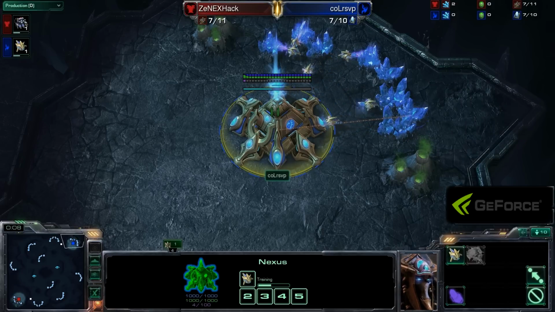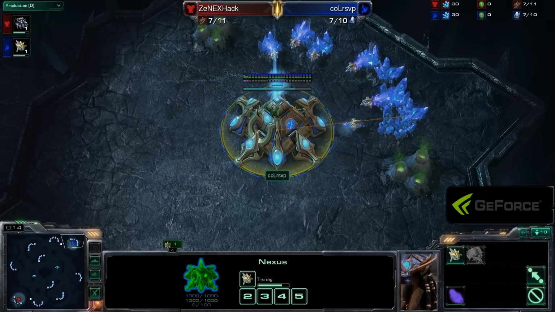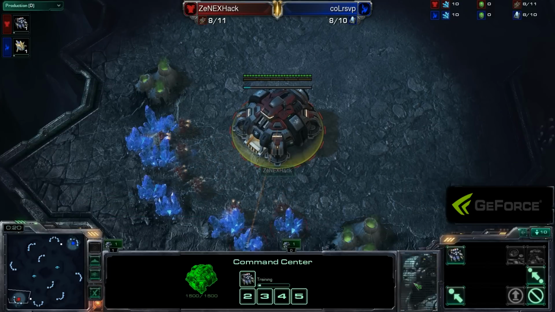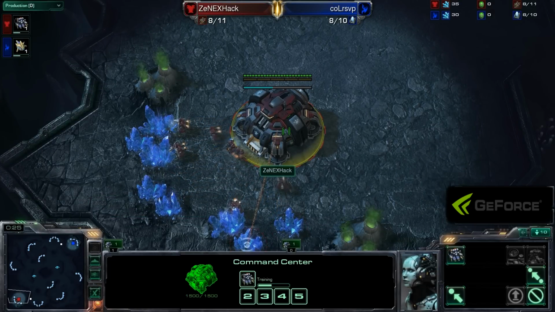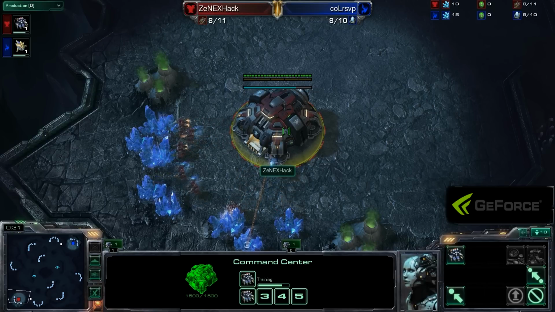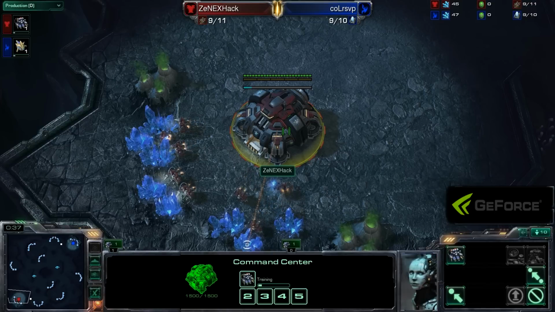And it is match point right now at the GeForce SC2 Pro-Am, presented by NVIDIA. It is the grand finals. RSVP needs to win one game to take the first place prize of $1,800 in cash and the top-of-the-line NVIDIA graphics card. Xenix Hack needs to win 2 games in a row to get that, and it is on Xel'Naga Caverns. The map choice was Xenix Hack's.